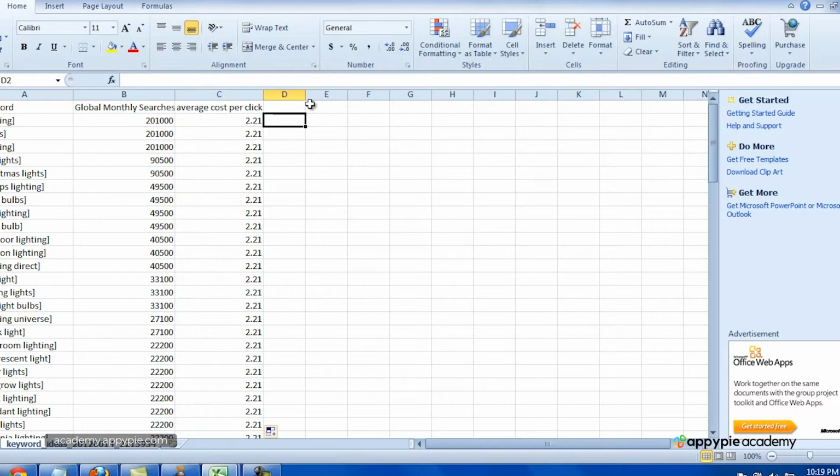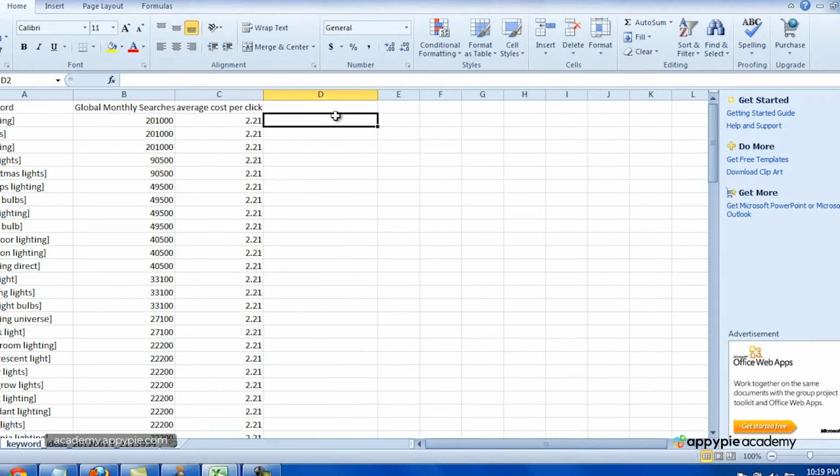Now, if you remember the formula for figuring out what your keyword will make on average if it ranks number 1 in Google per month, it equals this times this times 0.68, which is the percentage of the click that Google gives you because the ad is on your website, times 0.42, which is the amount of traffic that lands on the website that ranks number 1 in Google, times 0.04, which is roughly the percentage of people that will click on an ad when they land on your website.